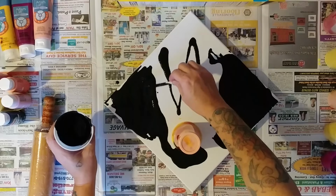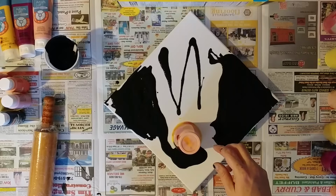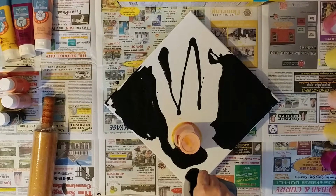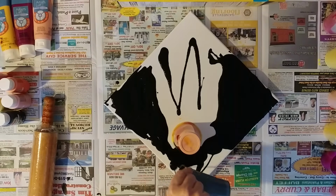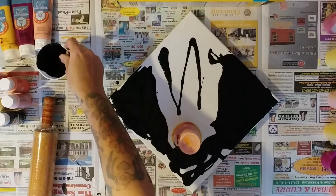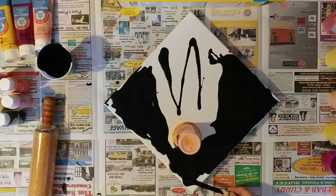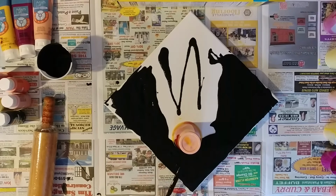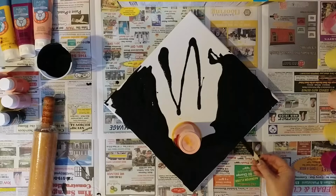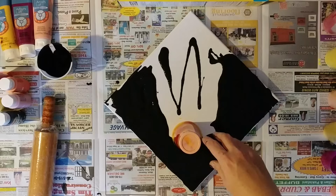I'm going to leave the scratch marks in there. Alright, so I probably need a little more black around here, though, because I do want it to be in this corner. So you don't really have to worry about your edges just yet because I'm going to pour black over them anyway. Okay, there we go. Okay.